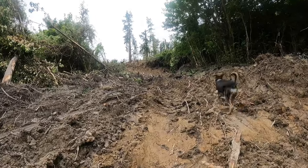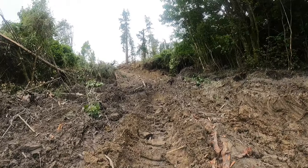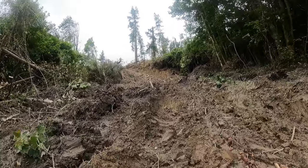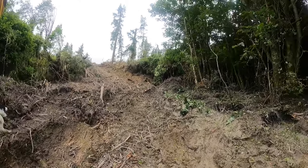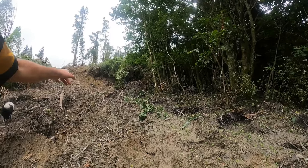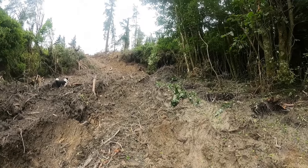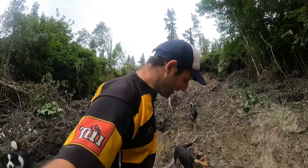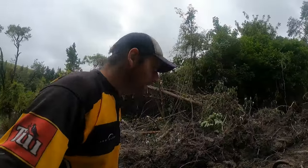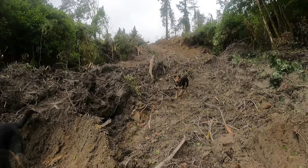Jeepers, what a mess. Get the water flowing away from the skidder marks. Oh yep, this is about as far as he could get, I guess. There's quite a wet patch in here, so we'll dig a drain, poke all this water out through that side. Oh well, hopefully they'll be back sometime, but we'll let this dry out for another day or so, and then bring our digger in here and tidy this up.